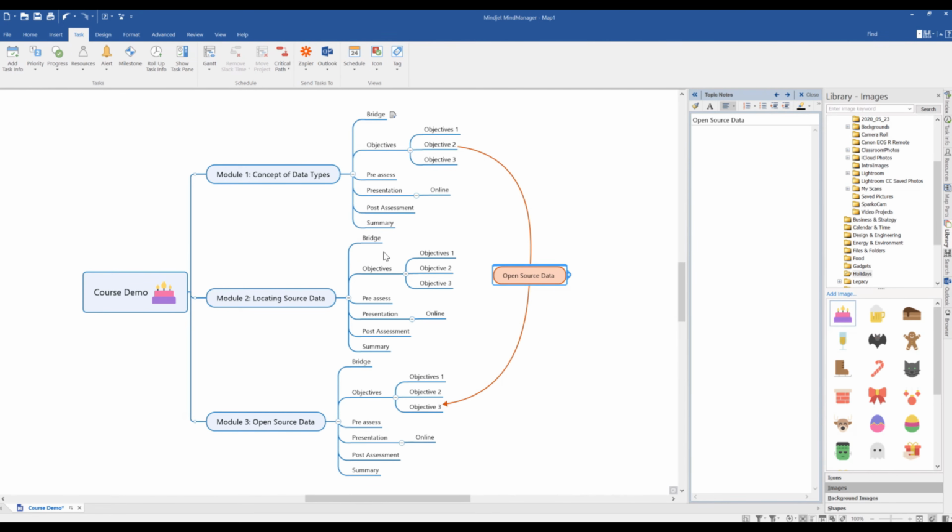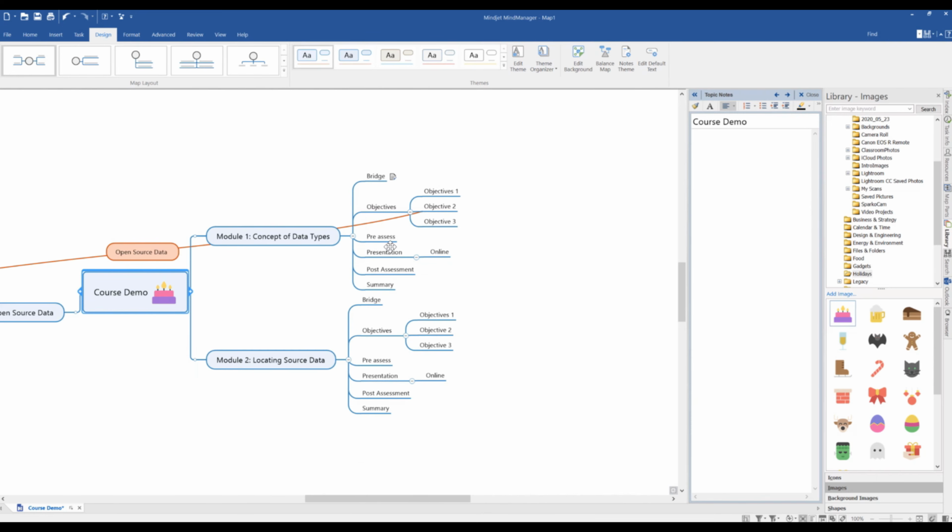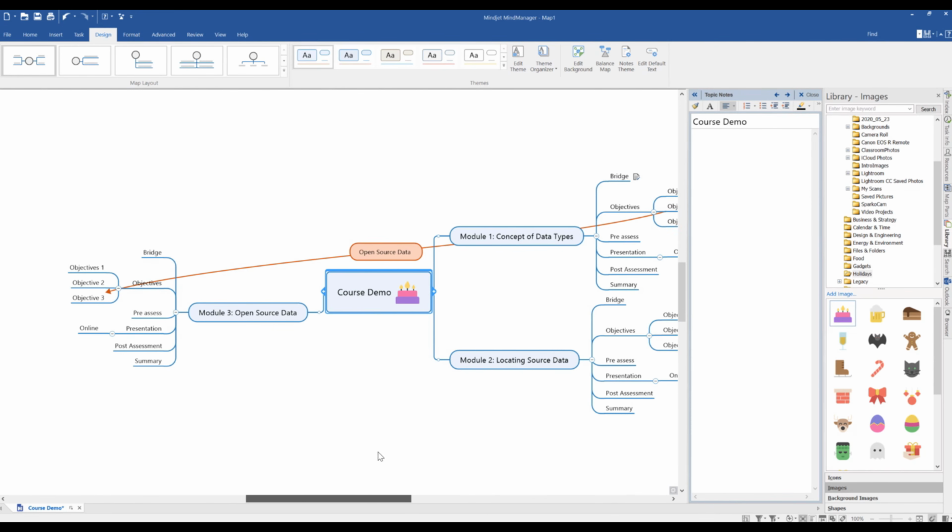Underneath tasks, you can also use this for project management. So you can assign things in terms of priorities, things that are not done, things that are still in progress and such. If you go into the design, you can change sort of how it looks. One of the things I do find handy there is to balance out the map so that it actually centers the topic. And then you might have to adjust the relationships a little bit or move the language for the relationships. So you have some options in terms of changing formats and such.